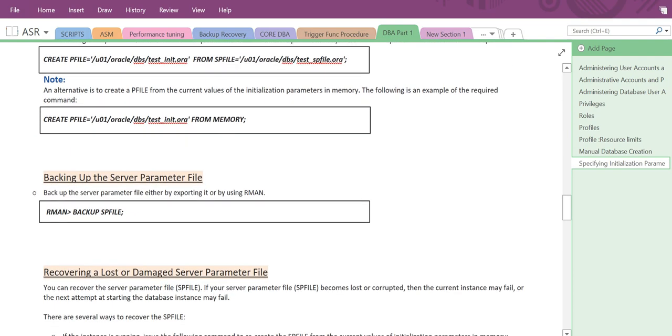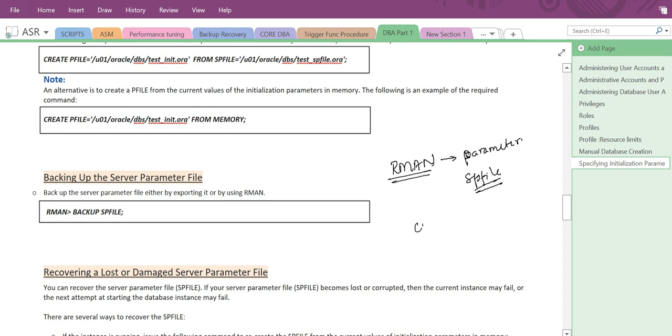Yeah. Now moving on to the backup things. Suppose we have the backup strategy via RMAN. RMAN is a utility tool, that is, Recovery Manager. With the help of Recovery Manager, we can take the backup of all physical files. And one of the physical files is the parameter file. So under this parameter file, we can take the backup of SPFILE. We can't take the backup of PFILE here.